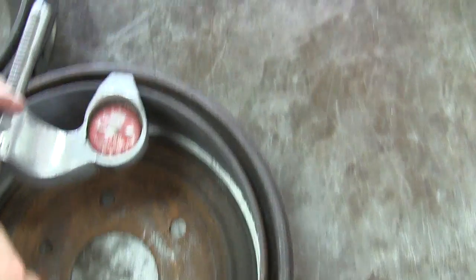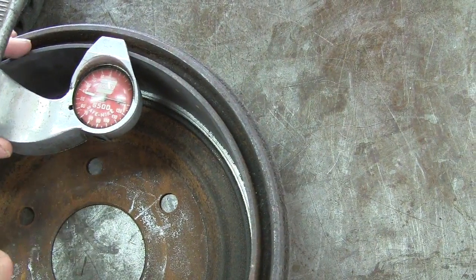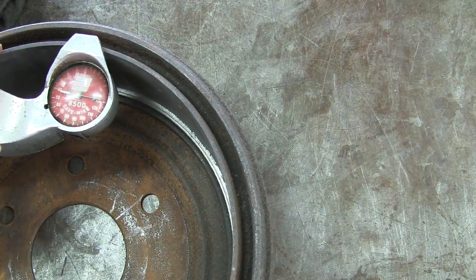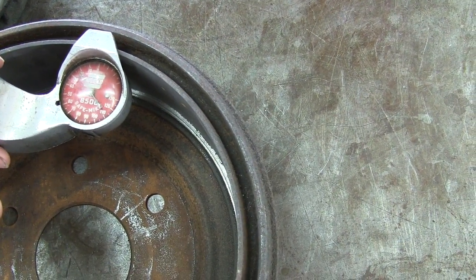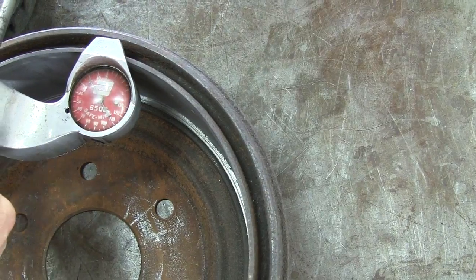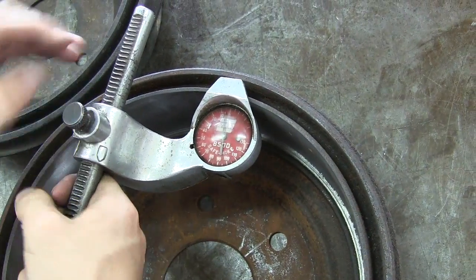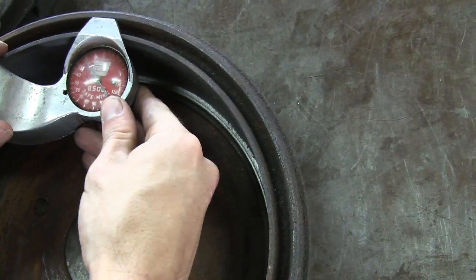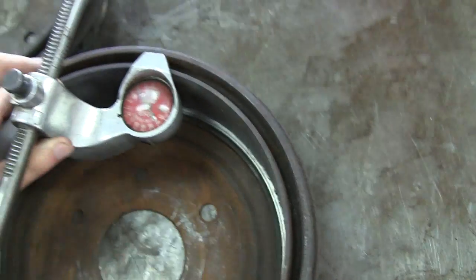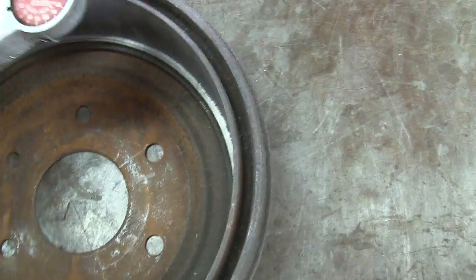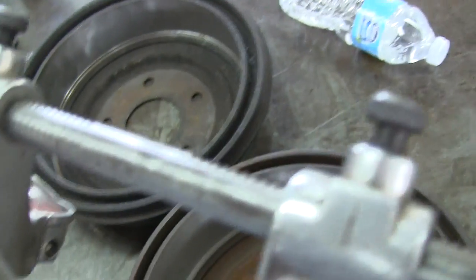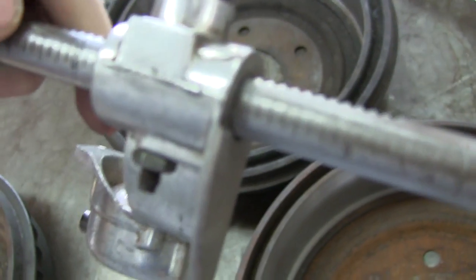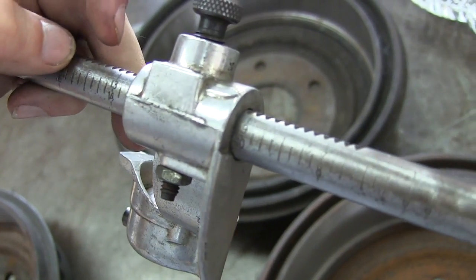See what you're reading on there. You're gonna have to go out a little bit because that drum has been machined too far. Push it out to where you're in the range where it's measuring. That's good enough. Lock it down. Each one of those little notches you see on that tool is 125 thousandths of an inch. Now pull it up. Let's see where you are on your scale.